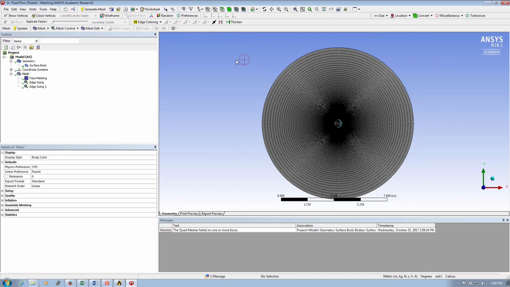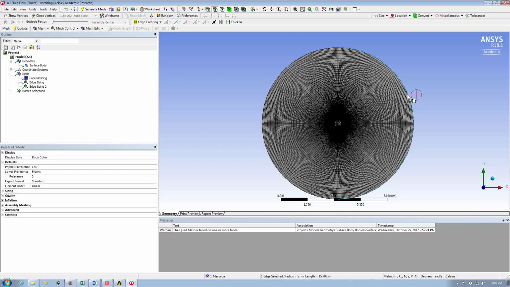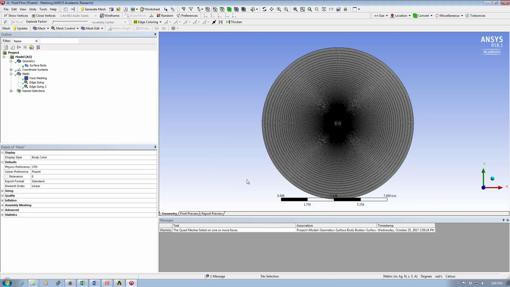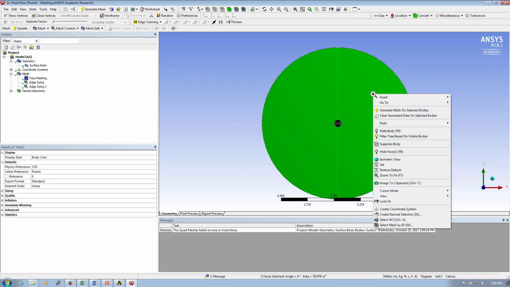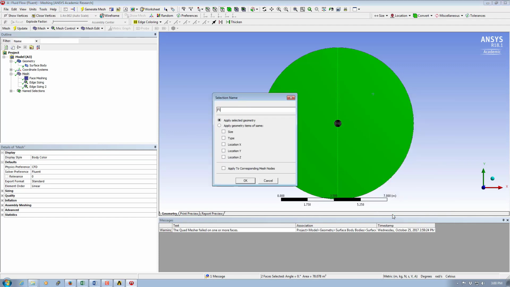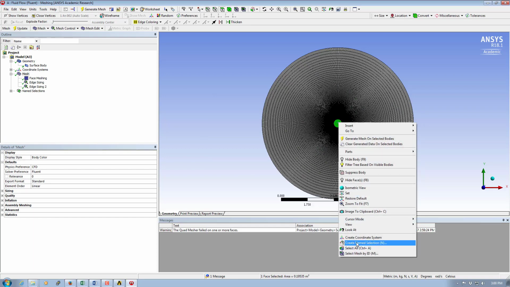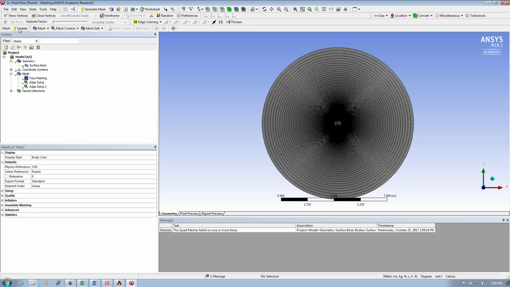The next step here is to do named selections. So I click on this boundary, right click, named selection. I call this inlet. This will serve as the inlet to my solution domain. The right side of this will be my outlet, or pressure out, call it outlet. Now clicking on surface, I click this surface, push control, click the other surface, right click, named selection. This is my fluid area. Click OK. And this tiny little cylinder, I click on it, right click, create named selection, and call this solid area. Okay, now I click on update.